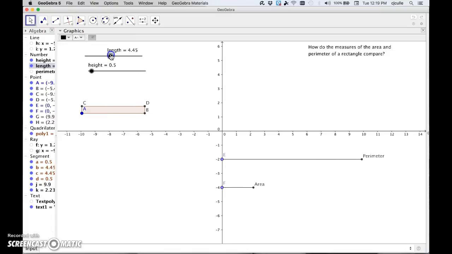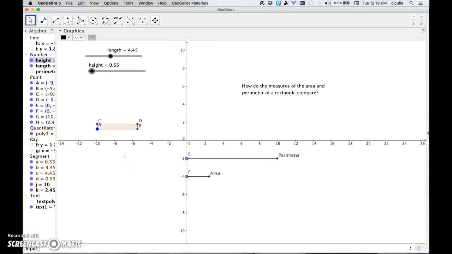And so I just want to keep doing this process and think about what's happening. I can zoom out here. If you use your scroll on your computer, you can zoom out if you need a little more space to be able to see the two line segments. It was running off the page there at the end. So it seems like so far we've explored two cases, and in both cases the perimeter of the rectangle was larger than the area, no matter what we did with the length.